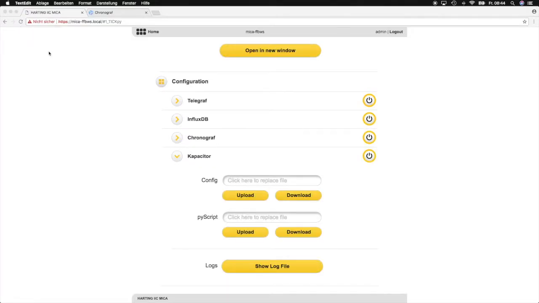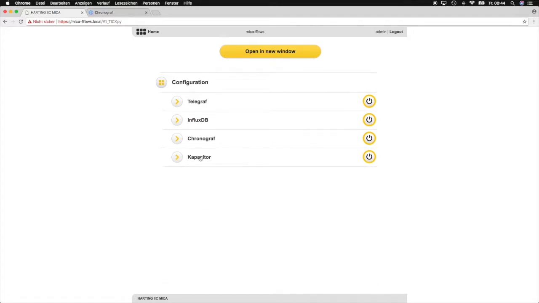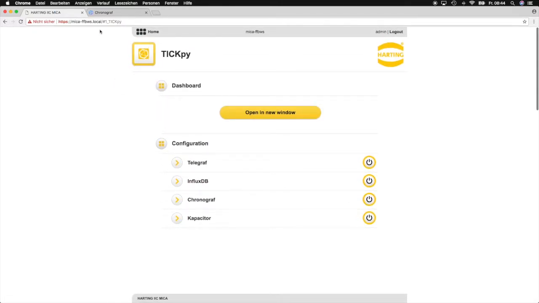Now, since everything is configured, Kapacitor already integrates the UDF agent that is written in Python. So the next step we want to do is go to Chronograf.